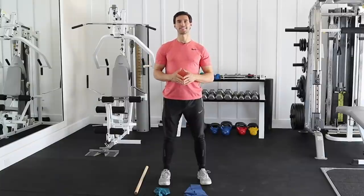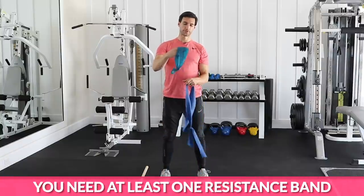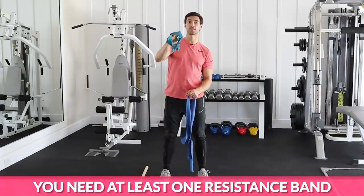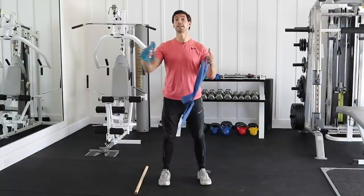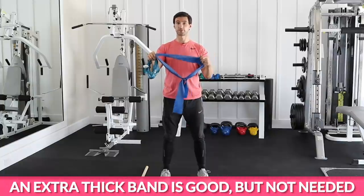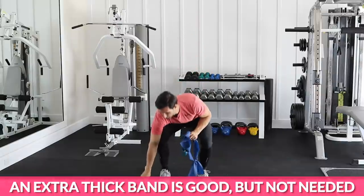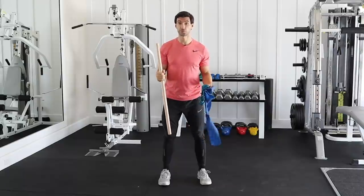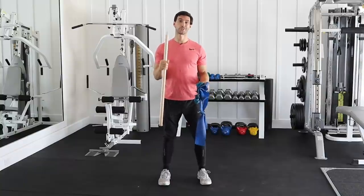Let's get into today's resistance band leg workout for women. What we need to start this workout is at least one resistance band. I'm using a small loop resistance band, or one we tied together because it was just a single strand. You've probably seen those sets that come in different colors — that would be great. We also have a big thick band for the deadlift, although you can use the small bands as well. I also think as a little accessory, having a little bar — just a wood stick or a broomstick — is great for the squats, good mornings, and some of the balancing in exercise number four.